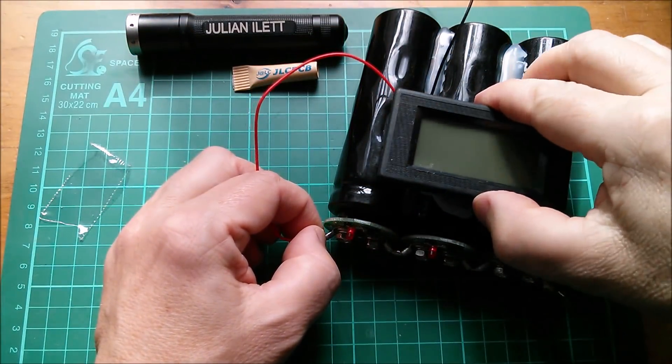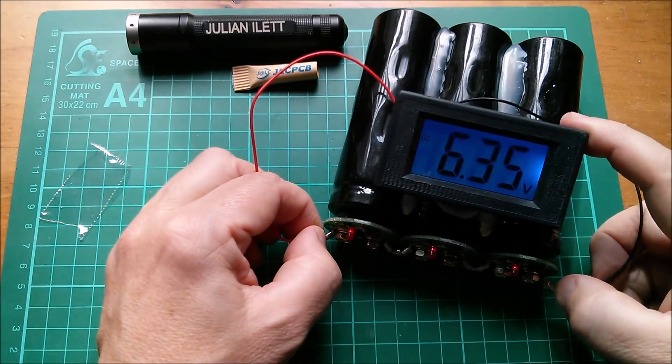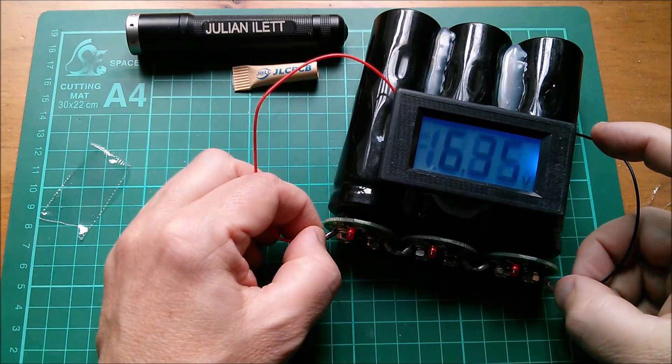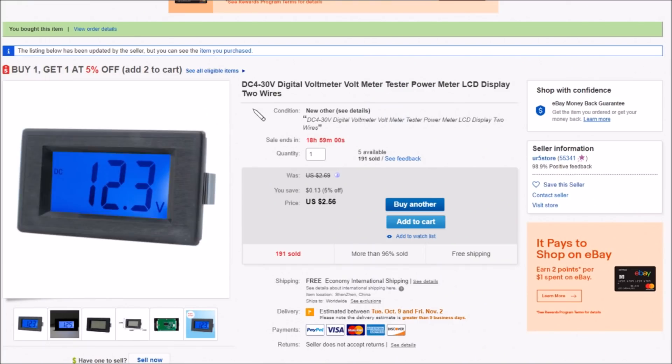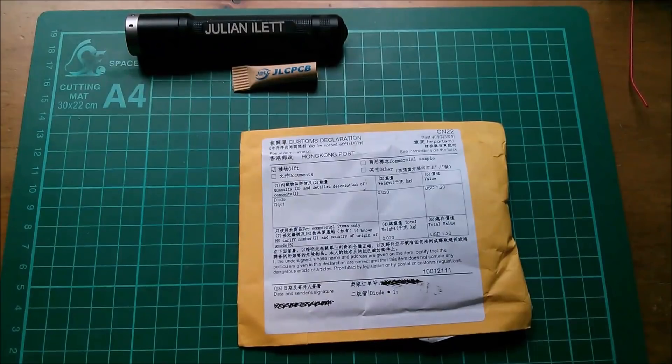Tilting this back to see it in daylight — the LCD angle isn't brilliant, but these are much more readable in daylight than LED displays. This is a DC 4 to 30 volt digital voltmeter with LCD display, two wires — only two dollars 56, free shipping, from UR5 Store.